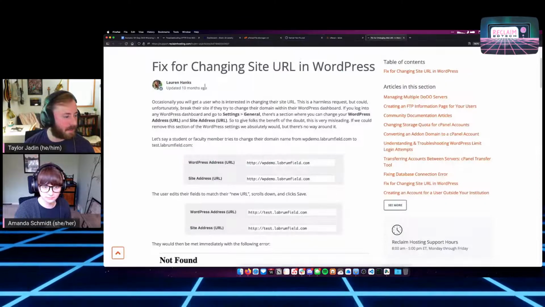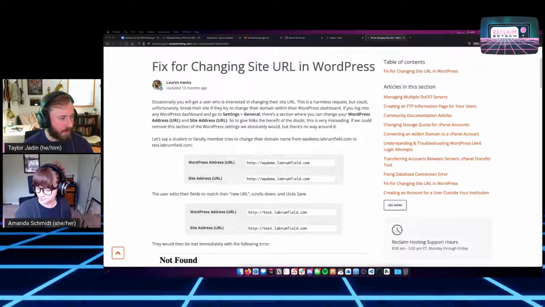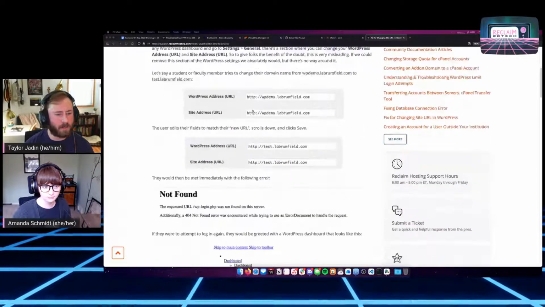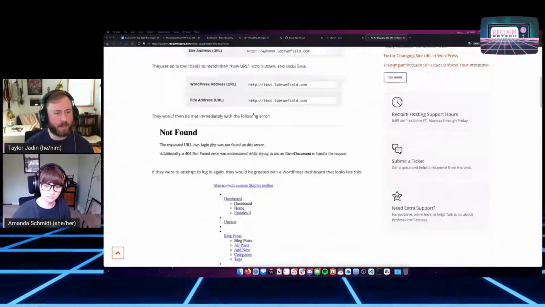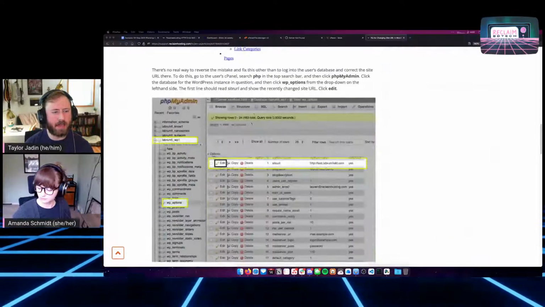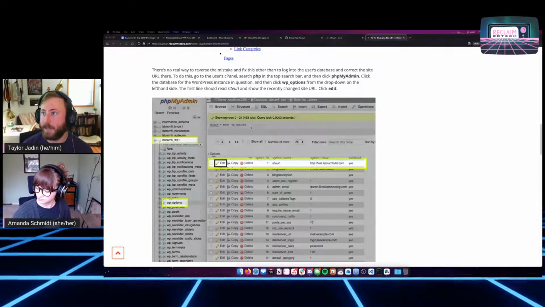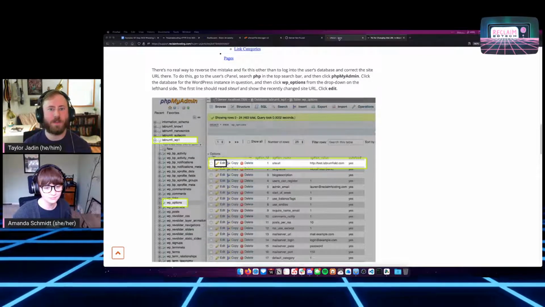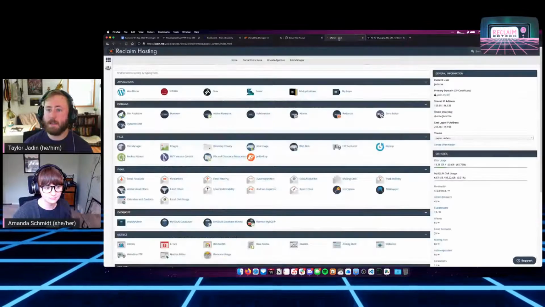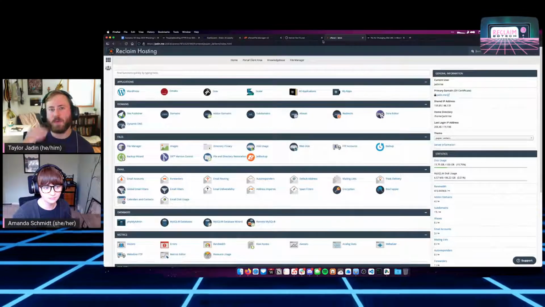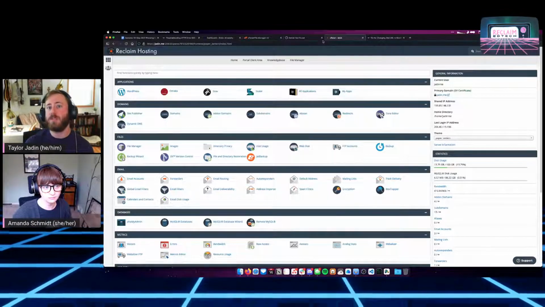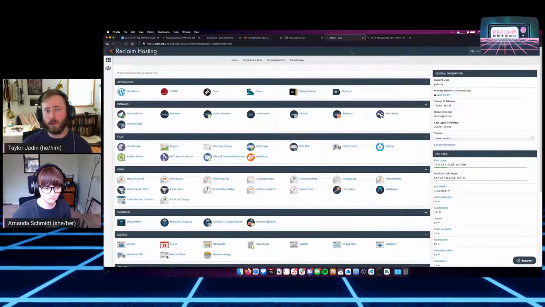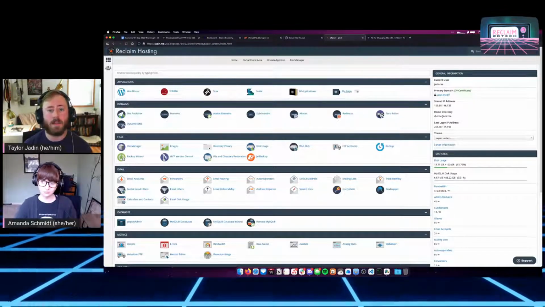So looking at this particular article that Amanda just put in the Discord, we can actually change this, but we have to change this in the WordPress database. So how do you do that? What's the best way? Going back to the cPanel account, keeping in mind that you get here by switching to the user from your WordPress front end on Domain of One's Own.